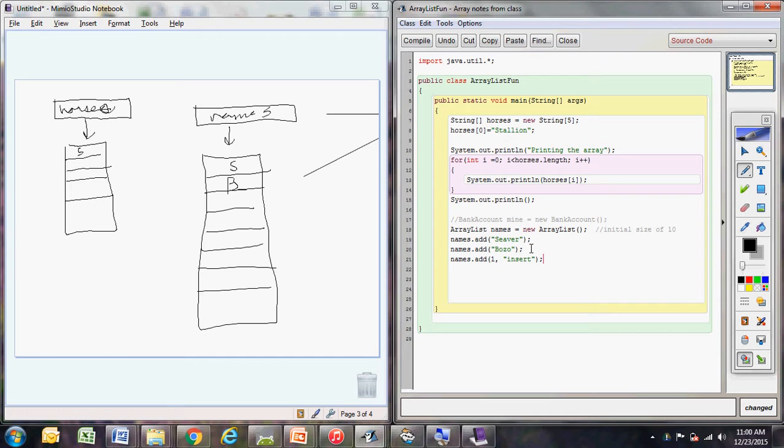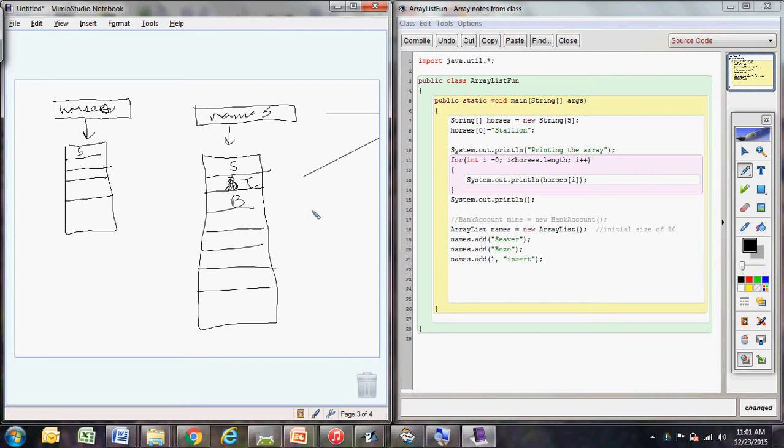Now, doing this with an array would take so much time. Those of you that have done the searching and sorting program where you had to add and remove and all that craziness, in an array, you would have to put that item in and shift everything down to add that one. Because right now I'm trying to add insert right in here. I want this no longer to say Bozo. I want it to say insert, and I want Bozo to go there. But this one line of code just did that.